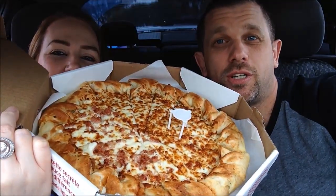And we have a 12 inch garlic finger. With the 12 inch garlic finger, guys, we got half bacon on one side and half with no bacon. As she was passing it out to me, I asked her, so I guess there's donair sauce with the garlic finger? She said, no, that costs extra for donair sauce.